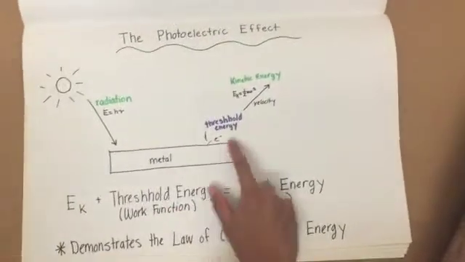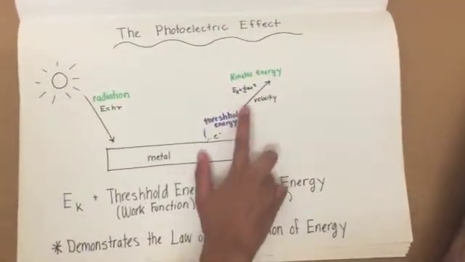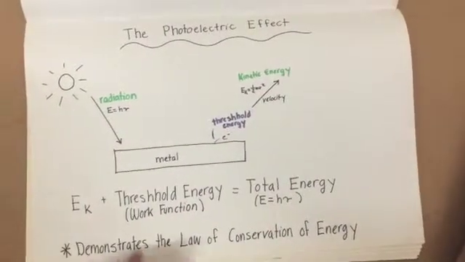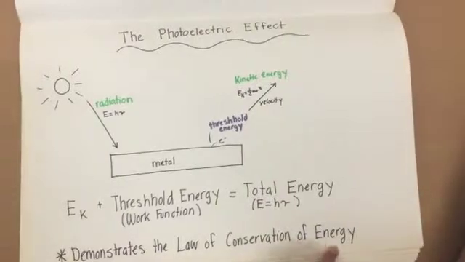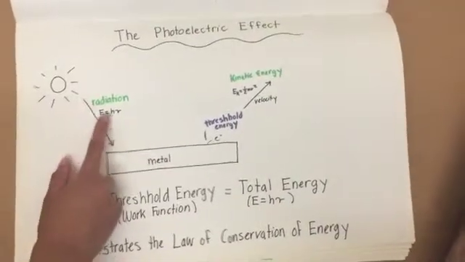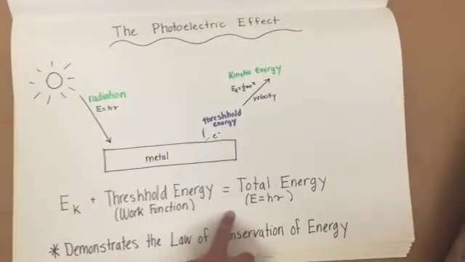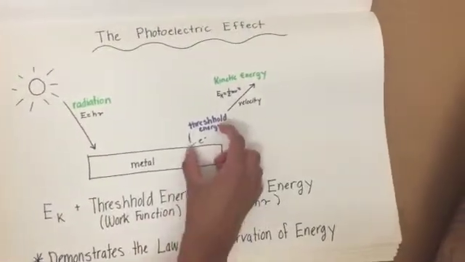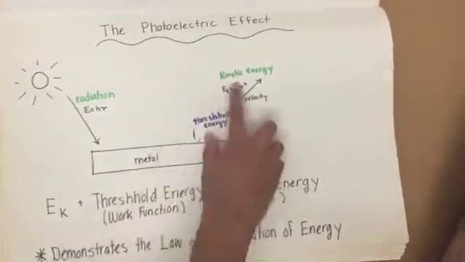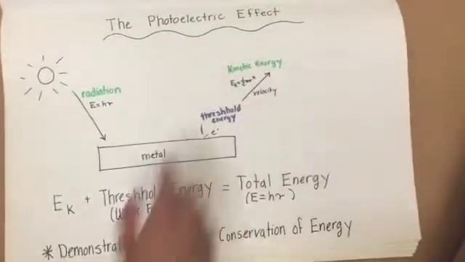If the electron is traveling at a velocity, you know you'll have a kinetic energy that can be found with the equation Ek equals one-half mv squared. The photoelectric effect demonstrates the law of conservation of energy because the total energy from the radiation, which is given by E equals Planck's constant h times frequency, is equivalent to the sum of the threshold energy, which is just the amount of energy it takes to emit the electron, plus the kinetic energy, or the amount of energy it takes for that electron to travel at a certain velocity.